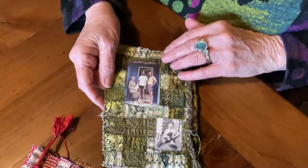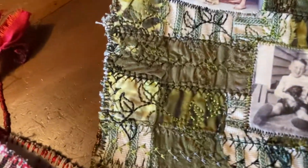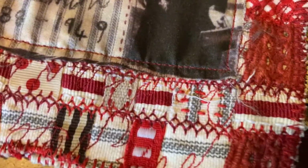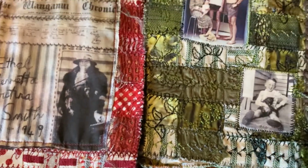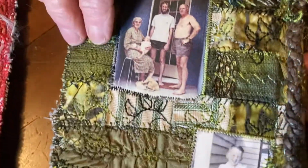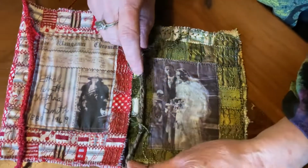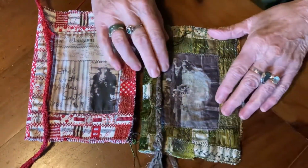I've used different stitches on my machine, just put it all together, woven it. You know, I love weaving things, and so I've done the same here, just woven up stuff that I found that I thought would work. I've used ticking fabric because I think that is sort of appropriate. So there, that's a little idea if you're looking for some way to display your family or your current things or whatever you're doing.